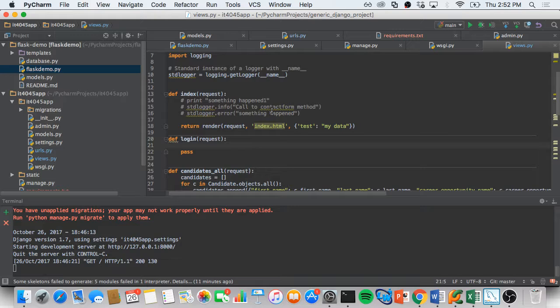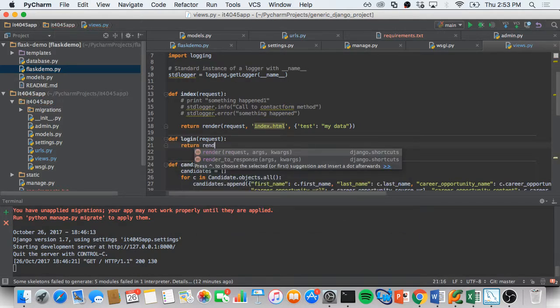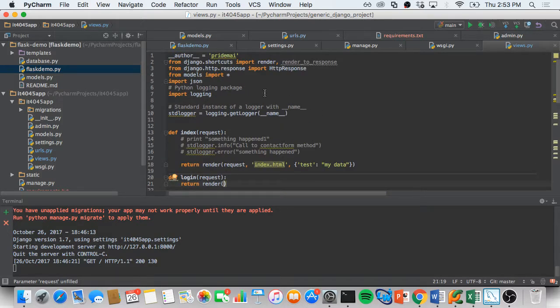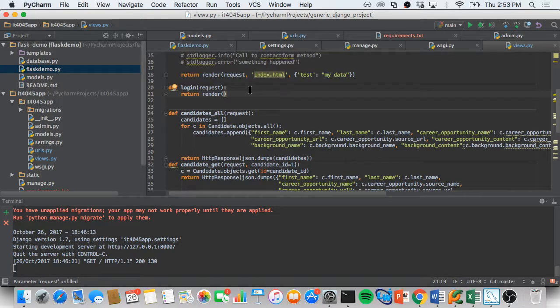The simplest way to handle this is to do a return render, so call the render method from Django shortcuts. We're returning the result of a function call. What render is doing is taking the request, taking index.html, and then a dictionary of variables that we're going to pass into our template.